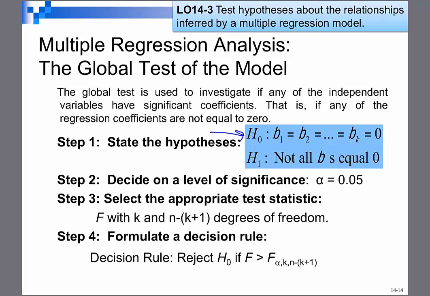What then could be the case? If I'm saying I'm going to reject the fact that they're all equal to 0, what is still possible? That only some are equal to 0? Yeah. Not all. If H0 is saying that they're all equal to 0, it's still possible that somebody is not zero. Look at the alternate hypothesis. Not all betas are equal to zero. So we've gone down a road, but not all the way down, just because of the way that the hypothesis test is set up.